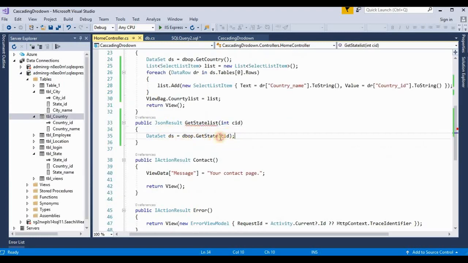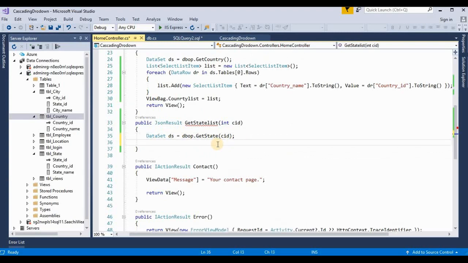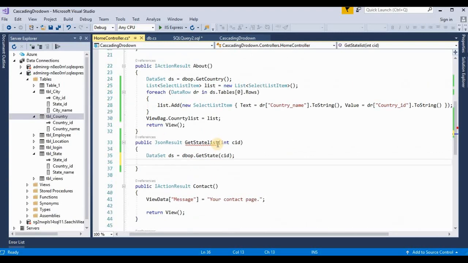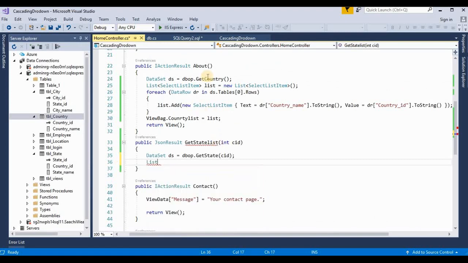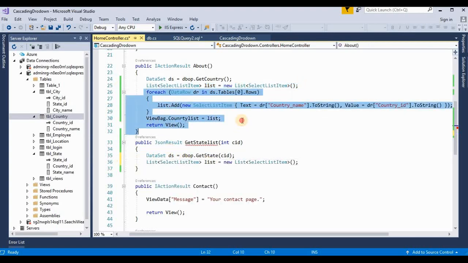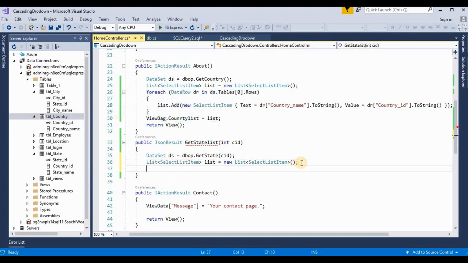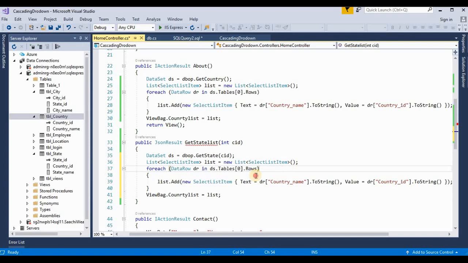Now we move to this state list, and here we again take a list. We copy this SelectListItem here, and we also copy this. And then change their respective names.